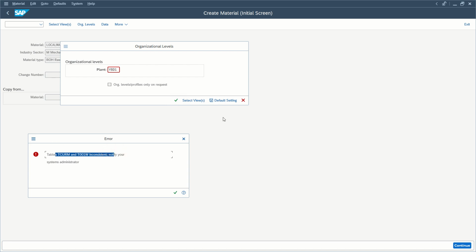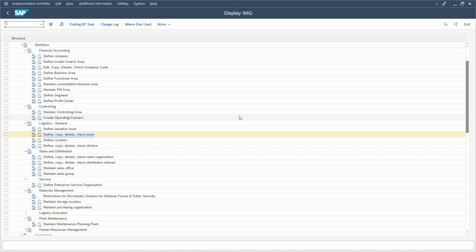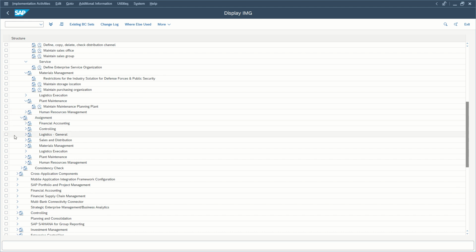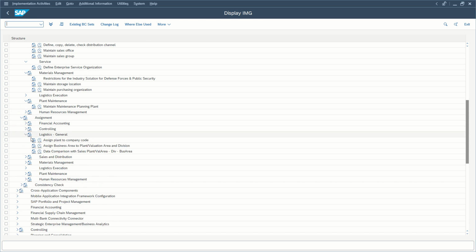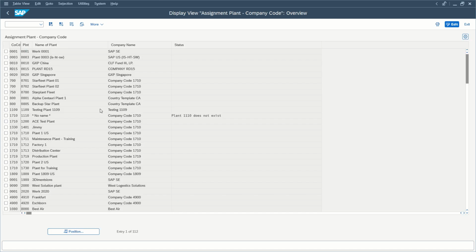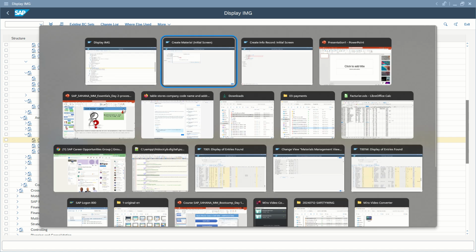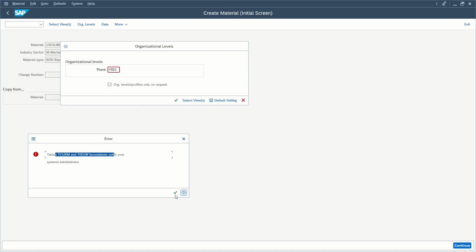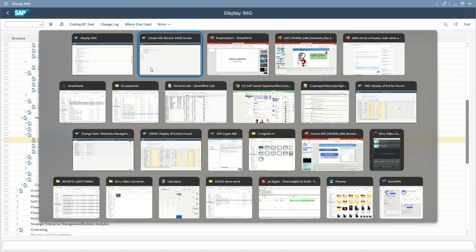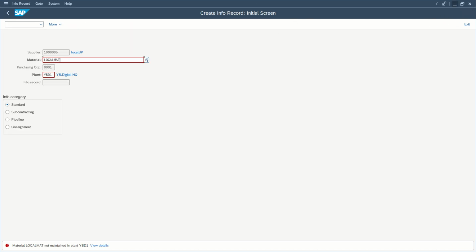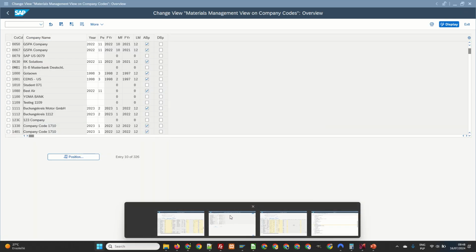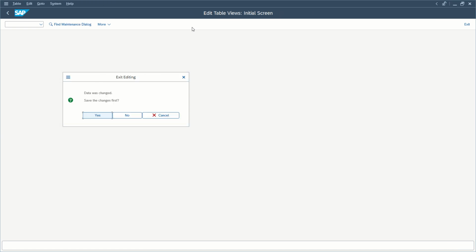This is because we have to actually do an assignment. So here back in SPRO, we have to assign plant to company code. And we cannot because there is already something open. Okay, so let's leave everything. We have too many windows open. Change view, assignment on company code.